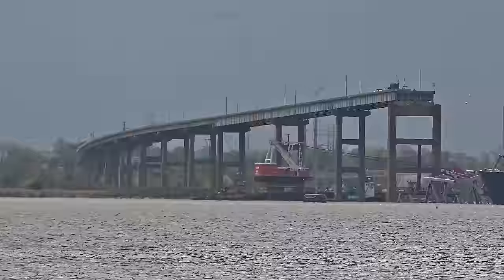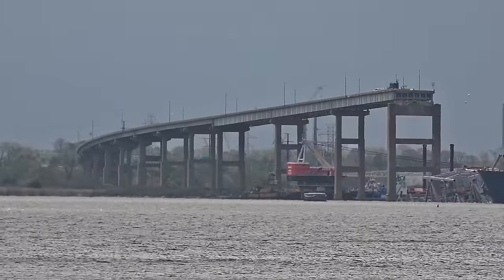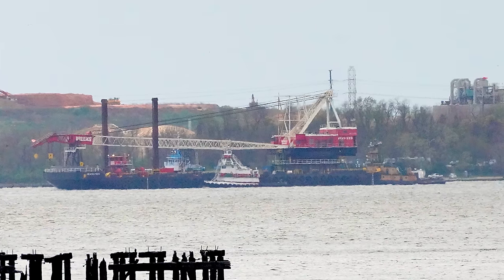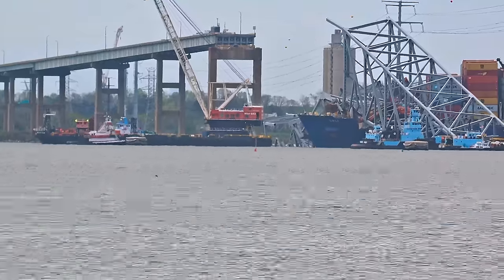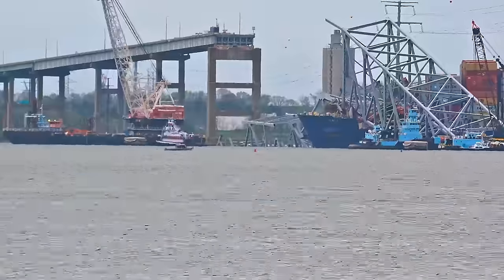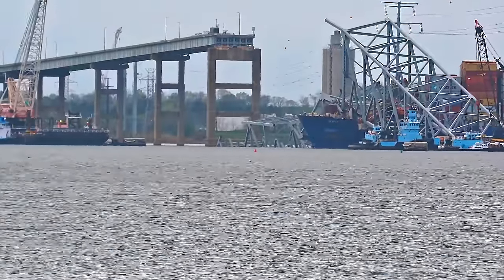Big news — the Weeks 533 was on the move, and that was it going under the temporary channel on the south side of the site. That's huge. I'm almost sure this is the largest piece of water asset that has gone underneath the bridge. This tells me they've got enough depth there to not only move the 533 on the barge it's mounted on, but they'll also be able to move debris barges underneath when the time comes. Now they've got assets on the other side of the site, so they can attack this thing from two different sides. That's a big move in my opinion.